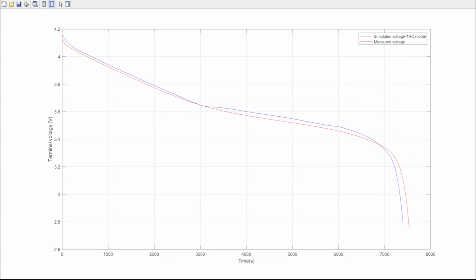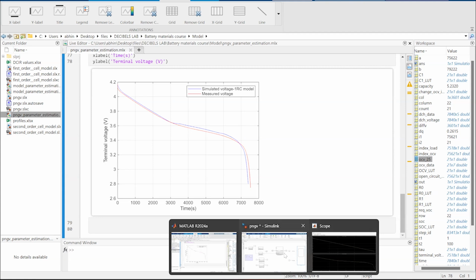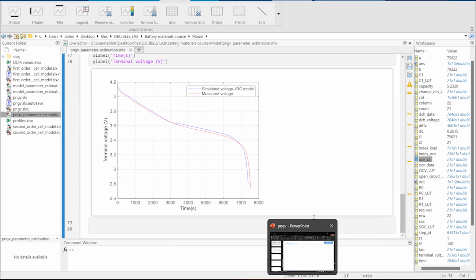Okay, so this is how we can simulate a simple PNGV model utilizing some data-driven approaches. Overall, this equivalent circuit model is also called a data-driven approach because it relies on some external data of the cell to model some behavior. Some fundamental data is required, some basic data is very much necessary. This is obtained from different tests, like as mentioned before, the static capacity test and other tests like DCIR, the direct current internal resistance tests, and things like that. Yeah. So that brings us to the conclusion.